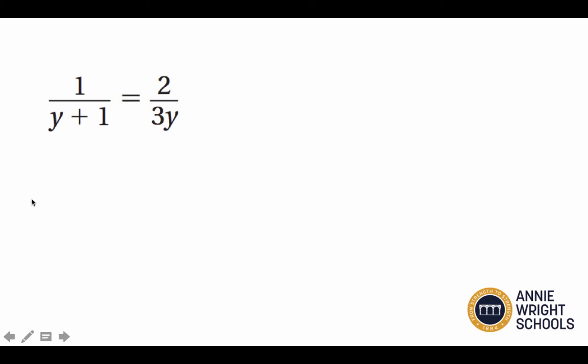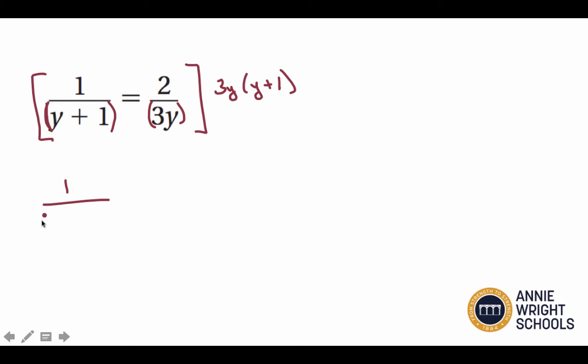Let's take a look at this proportion. One of the things that algebra students forget is that whenever you have a denominator, there's a parenthesis around this. We usually don't need it with the 3y, but I'll put it there. So this one, I'm going to multiply by the lowest common denominator. Since I have no idea what y plus 1 is or what 3y is, the lowest common denominator is just the two denominators together. That's the only number I know will clear this entire fraction.